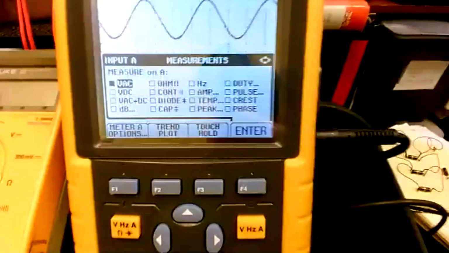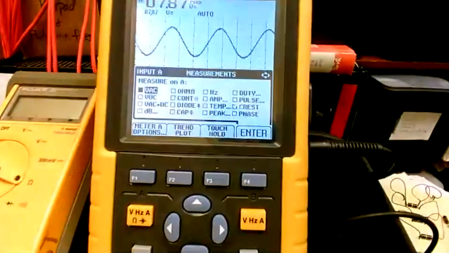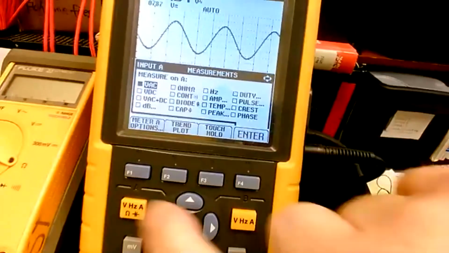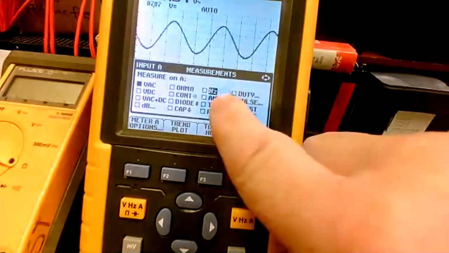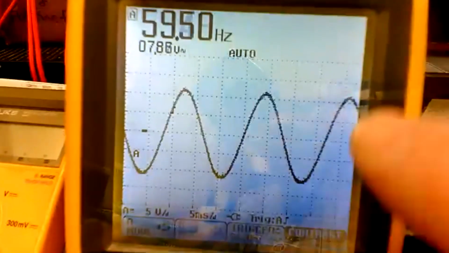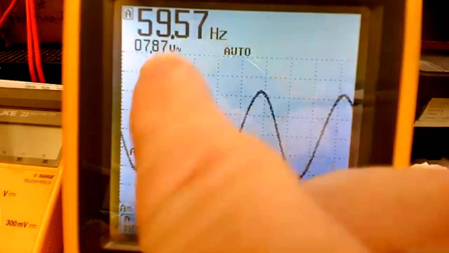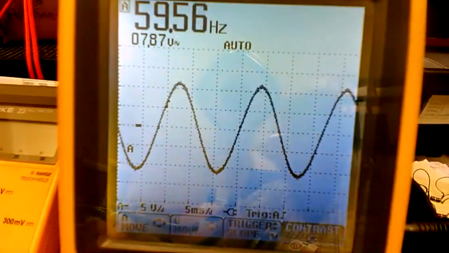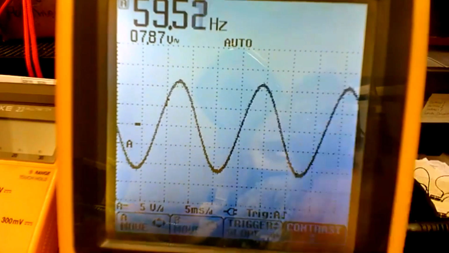So when I go across on the menu and I change that, I want you to see what I'm doing. When I use these keys and I go across the menu, and I get the hertz and I hit enter, then it actually changes the display to read hertz up here, frequency, and then the AC voltage is in the second display. You see that pretty good now? Y'all see that?